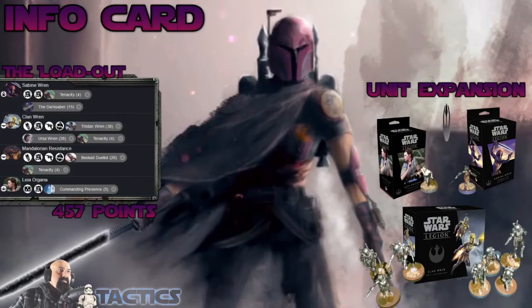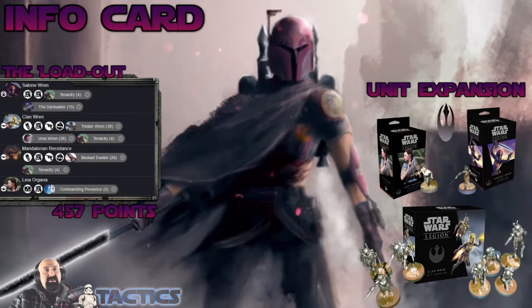Loadout. So Sabine Wren, dark saber, got a point reduction. It's really good right now. We're using this team more as melee, so a lot of the equipment and upgrade cards are melee based.